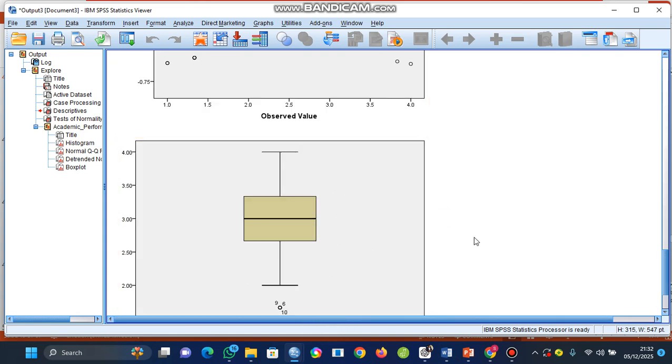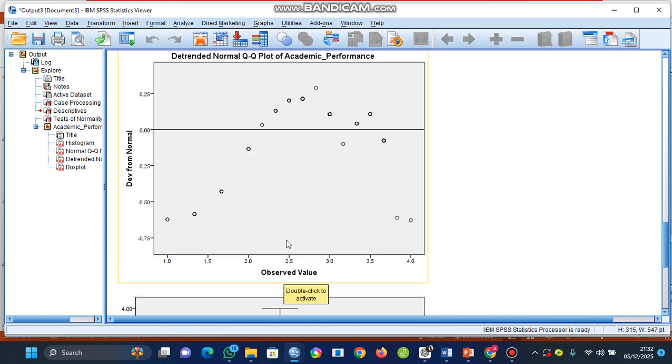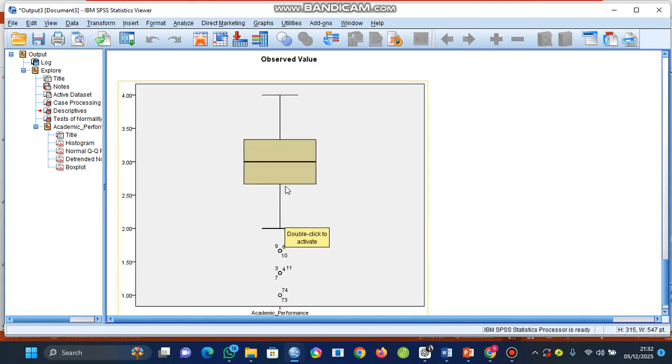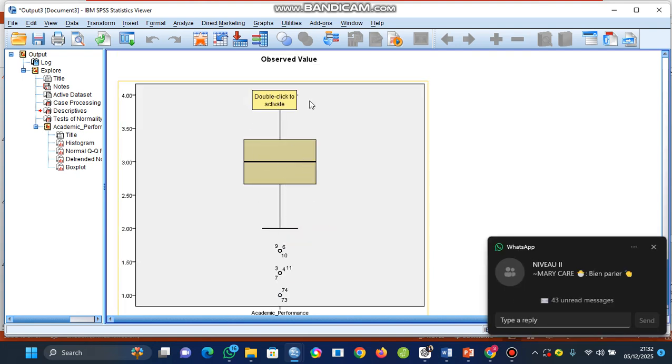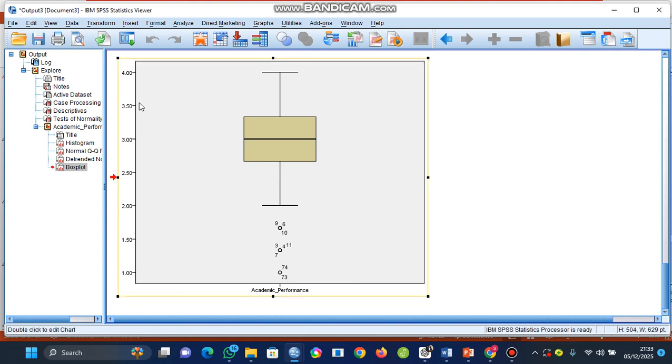And finally, we come to our box plot. Look at where the center of the box plot is, but look at where the points are deviating from each other. They are not close to each other, and look at up here, there is nothing there. The data is concentrating on one side of the box plot, indicating that there is no normality. So all of these tests have proven that this distribution is not normal.